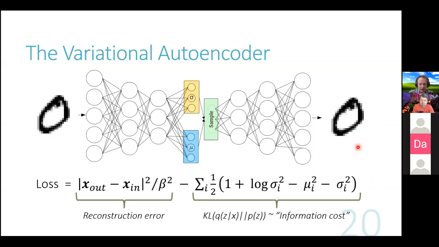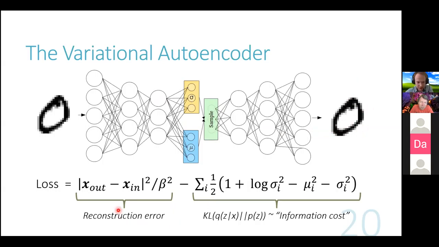But the variational autoencoder is qualitatively very different. In the regular autoencoder, you're encoding deterministically to a latent space. In the variational autoencoder, you're encoding probabilistically to the latent space. In particular, you encode deterministically to a set of means and variances. So if I have a two-dimensional latent space, I encode the two means and two variances. And then my latent code is a single sample from the two-dimensional Gaussian distribution determined by those four numbers, or the n-dimensional Gaussian determined by those two n numbers. That code is then decoded into an output.